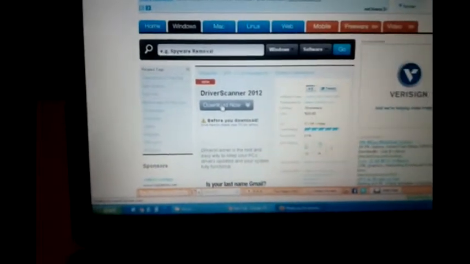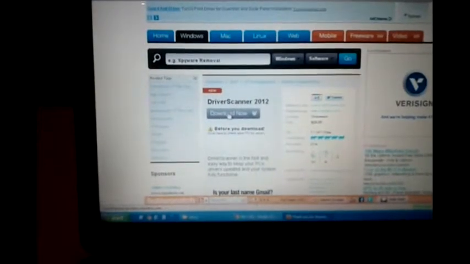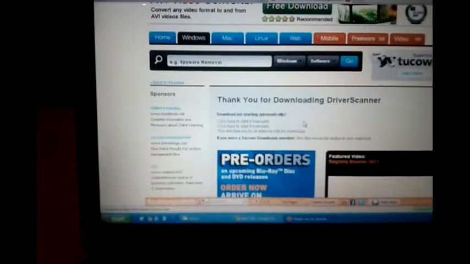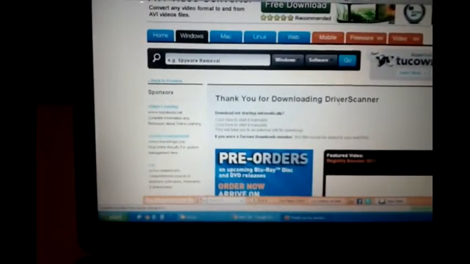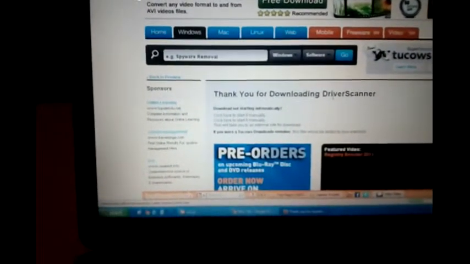So let's go ahead and click download now. A lot of times using Mozilla Firefox, you're going to get prompted for a download when you click on download now links, just as in the case of driver scanner here.